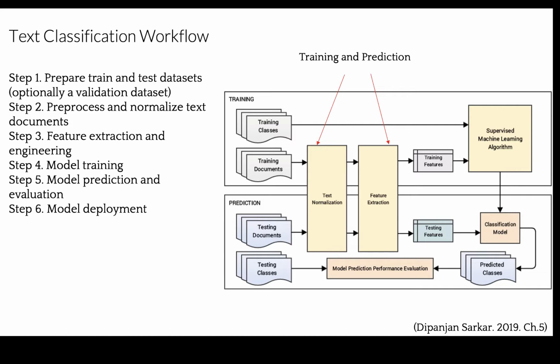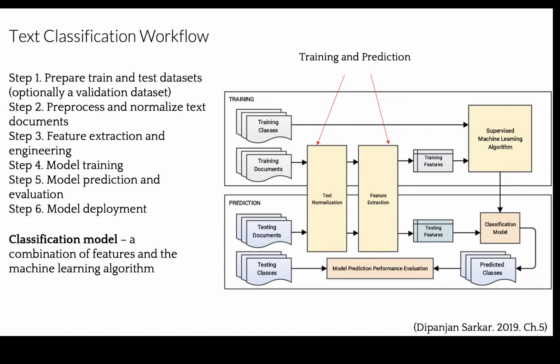We covered some popular feature extraction techniques, and we'll be using some of them. Training the model involves feeding the feature vectors from the documents and the corresponding labels such that the algorithm can learn various patterns corresponding to each class and category, and then can reuse this knowledge to predict classes in future documents. The combination of these features plus a machine learning algorithm is our classification model.